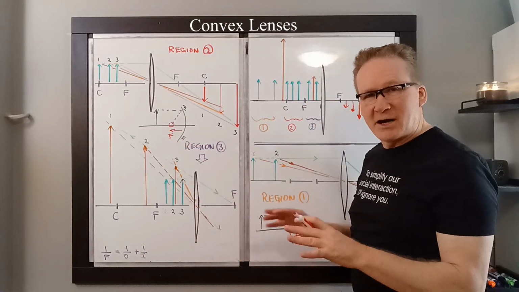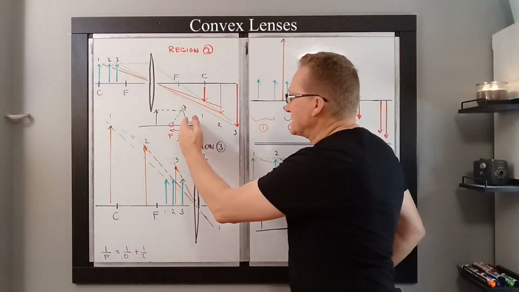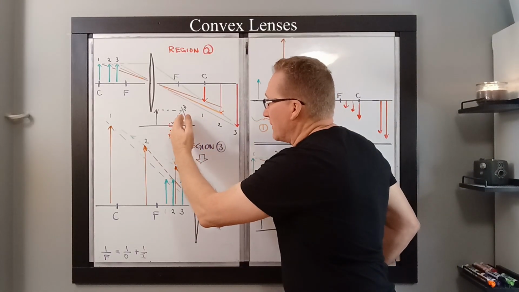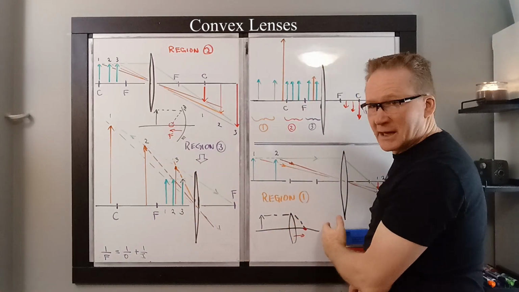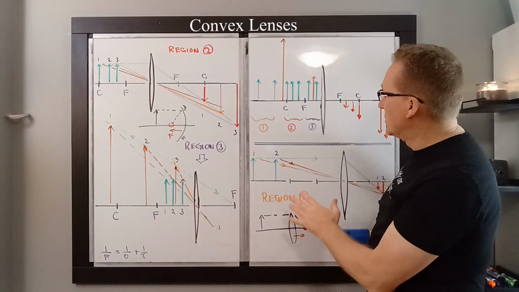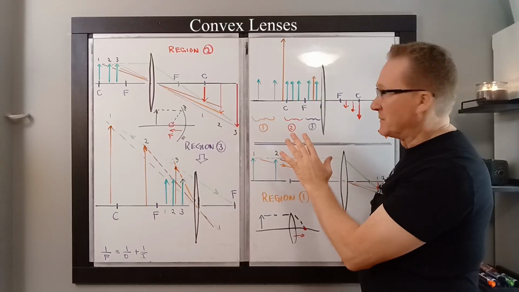Just remember the difference. Otherwise, these two are completely parallel to each other, except the images that are real are on this side for a mirror, and the images that are real are on this side for a lens. Now, this time I'm going to take a look at this big picture that I drew at the top here, and we're going to go over that and give you some expansion on that.